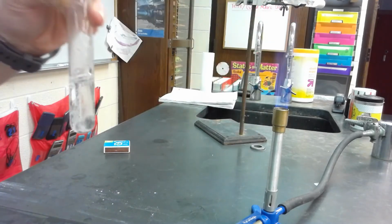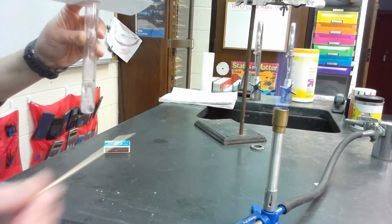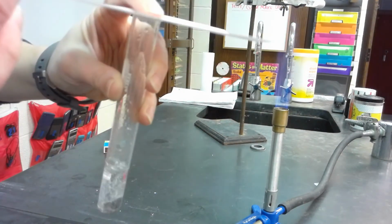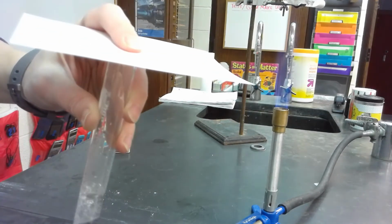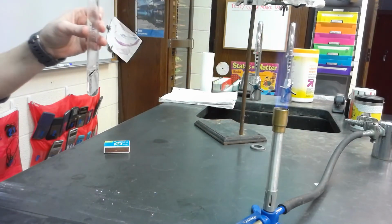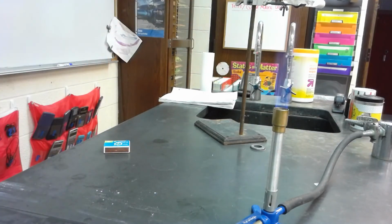All right, let's see if we can make this work. So we need to light the stick, like we did for the last splint test. And then quickly, we're going to take the note card off. We're going to put the stick in and see what happens. Oh, we got a nice little pop there. That is a characteristic of hydrogen gas being produced. When hydrogen gas is exposed to a flame, it makes a nice little pop. Sometimes it's known as a bark. It's called the barking dog when you do it as a demonstration. And that tells you what gas you have.